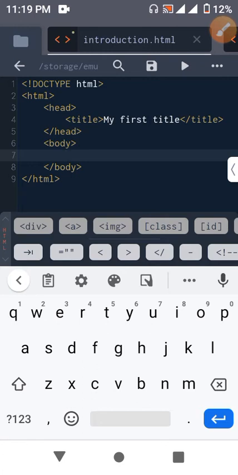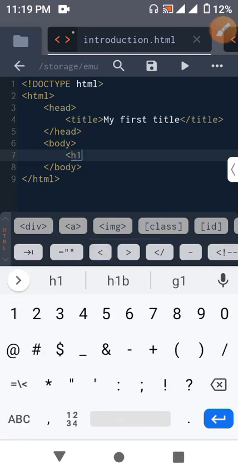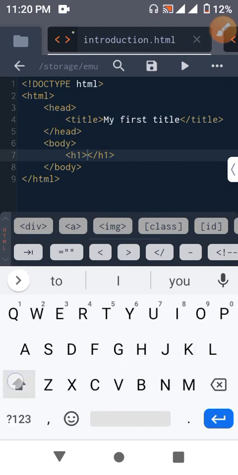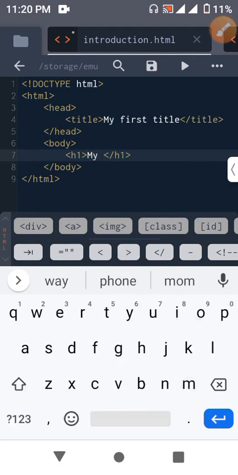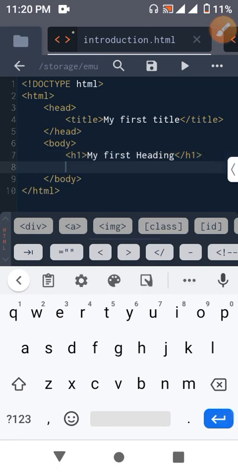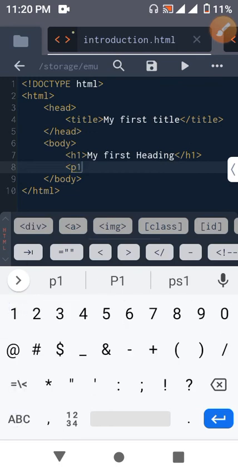Let's open our H1. The difference between H1, H2, H3 is that H1 is larger than the other ones. So this is our H1. Let's put my first heading. Then the paragraph, P, my first paragraph.